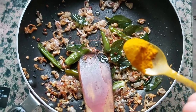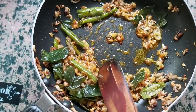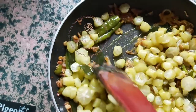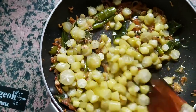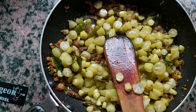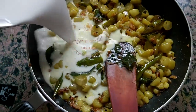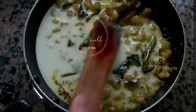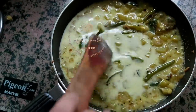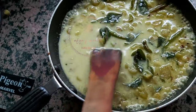So the shallots are ready. Now I'm going to add some turmeric. Now add the bilimbi. Add the coconut milk. Mix it.